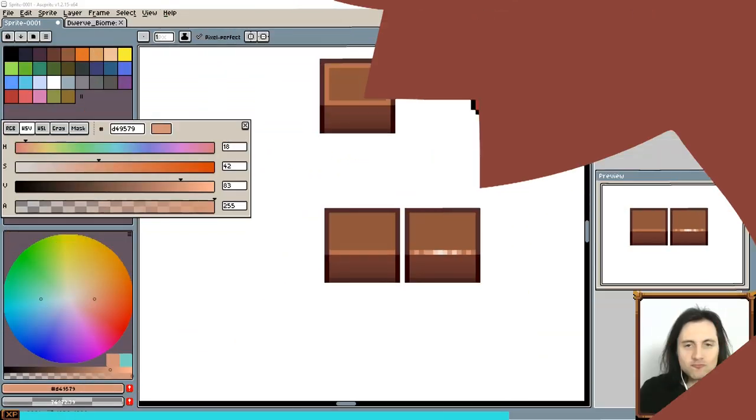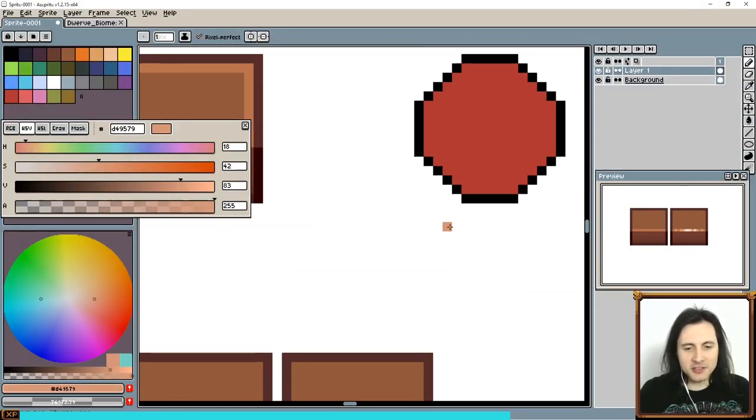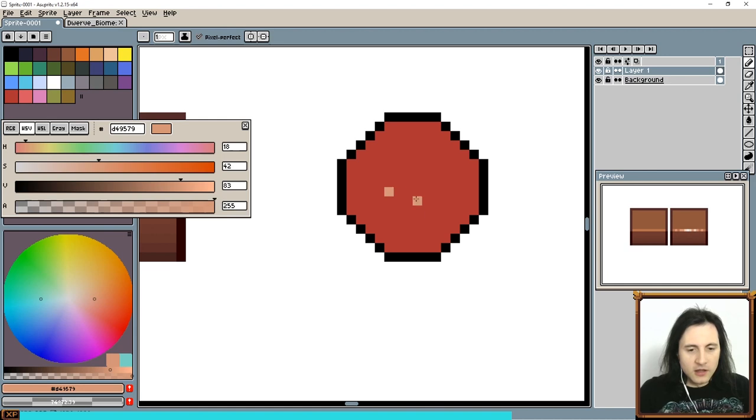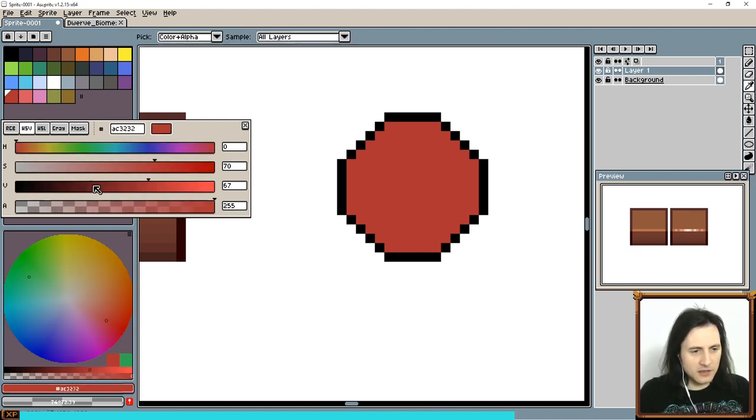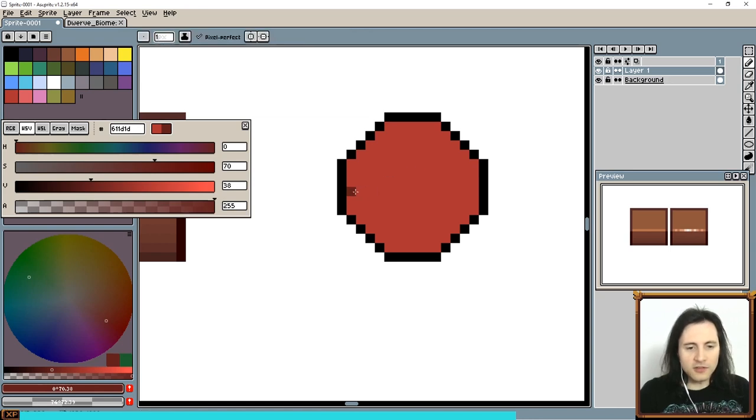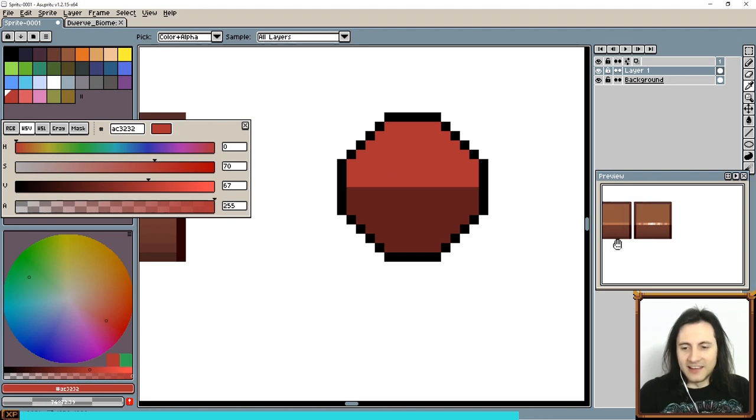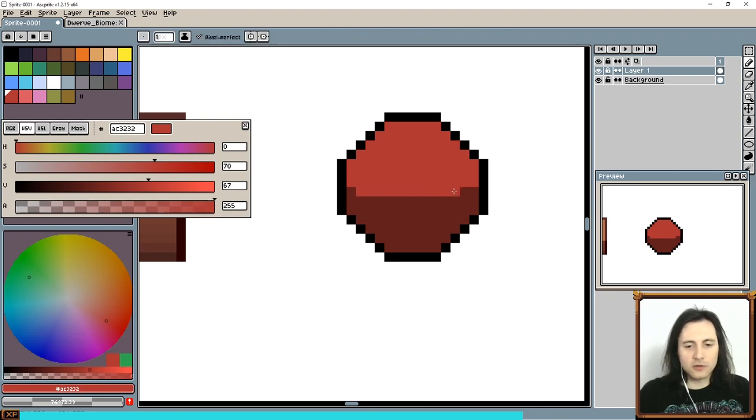All right, you ready to learn the advanced stuff? Here we go. Let's go ahead and shade this circle. So obviously I'm not just gonna draw a line across. I mean, I just did, but. Okay, so let's shade this circle. I'm gonna put the light source near the top, whatever. You guys know this stuff. This ain't nothing new. It's just gonna take me a sec because I'm slow.